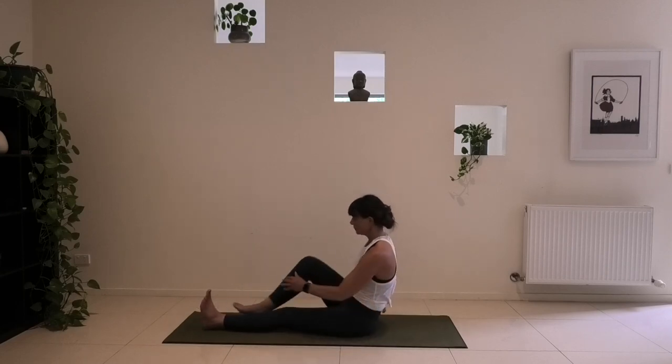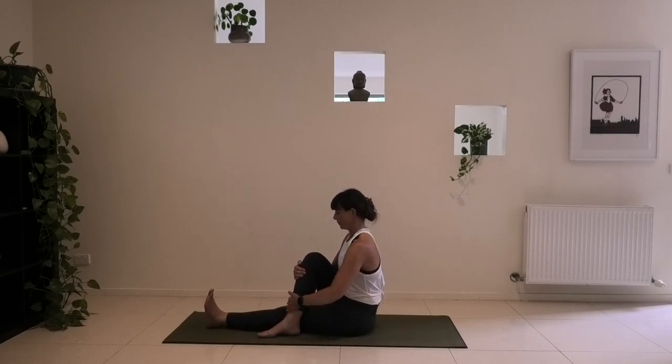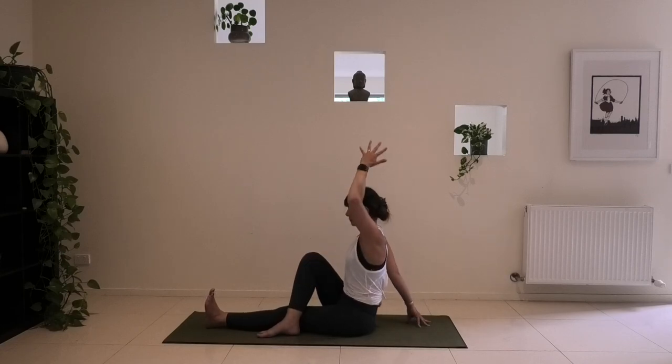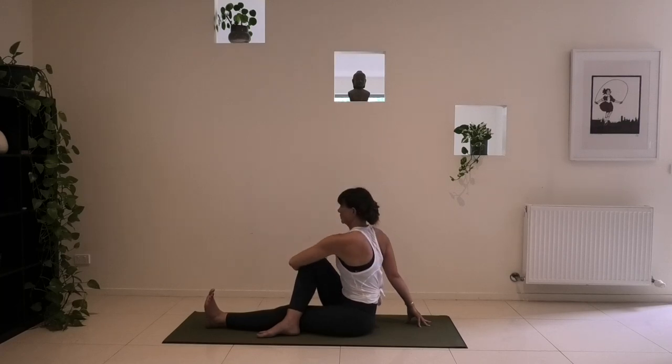Extend both legs out straight and reset, opposite side. Right knee bends, right foot to the outside of the left leg. Right fingertips behind you, left arm reaches up as you breathe in. Keep all that length. Exhale and twist. Five smooth breaths here. And when you're ready, gently release.